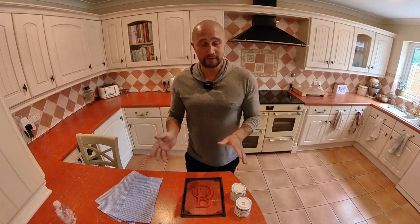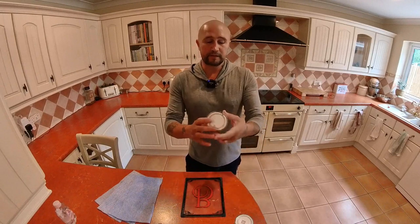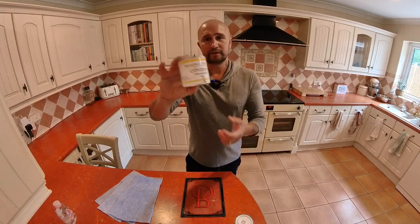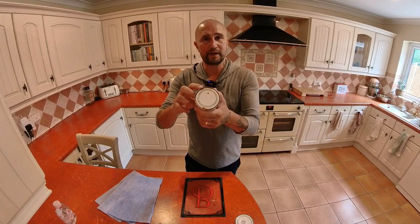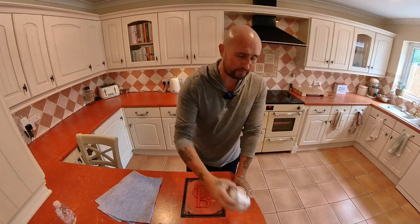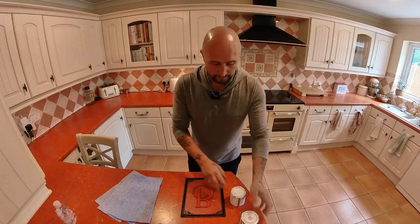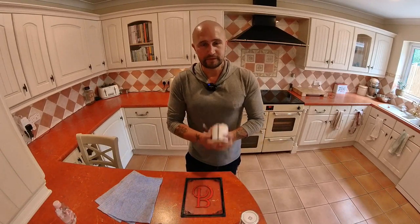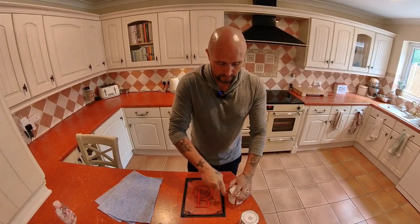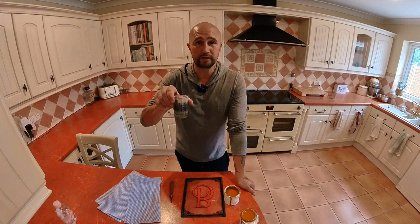So what I'm going to do is make a weathered paint effect. The colour I'm going to start with is this, which is Oxford Ochre, and it's a yellowy brown. I'm going to rub that onto the surface. And then once I've got it to where I want it, I'm going to back that up with white. So, here we go, give this a bit of a shake. And what I've got in here is just a little bit of white spirit.